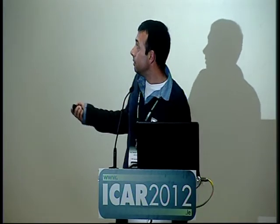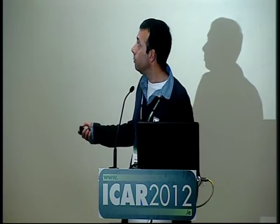Just to finish, here you have one equation constructed by the master to predict the fat content. It's more than 1,000 mid-infrared spectra of milk with reference values, of course, of fat content. Here you have the model, which is quite good, and here you have the prediction of one delta instrument. When you apply the prediction, you have something like this, an error of almost 0.5, which is quite high. After PDS, you have this, so you're becoming almost in the same order as in the master.